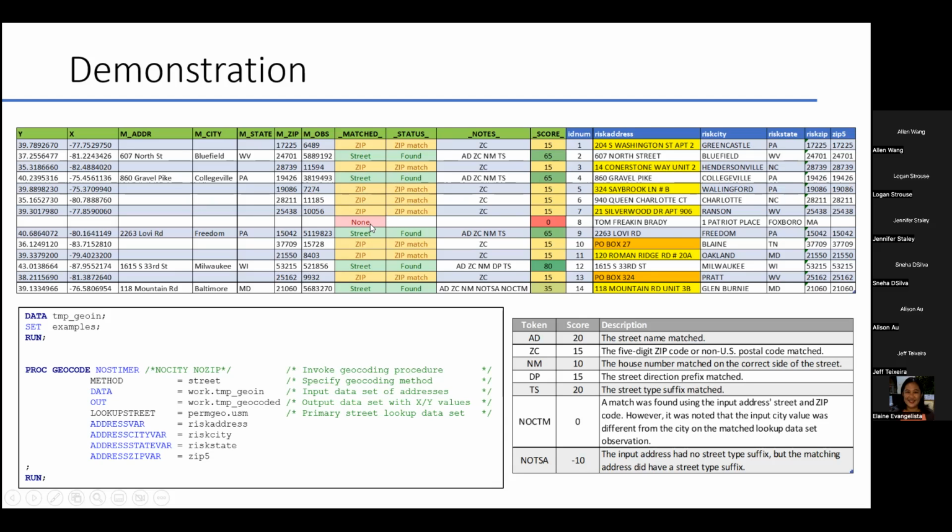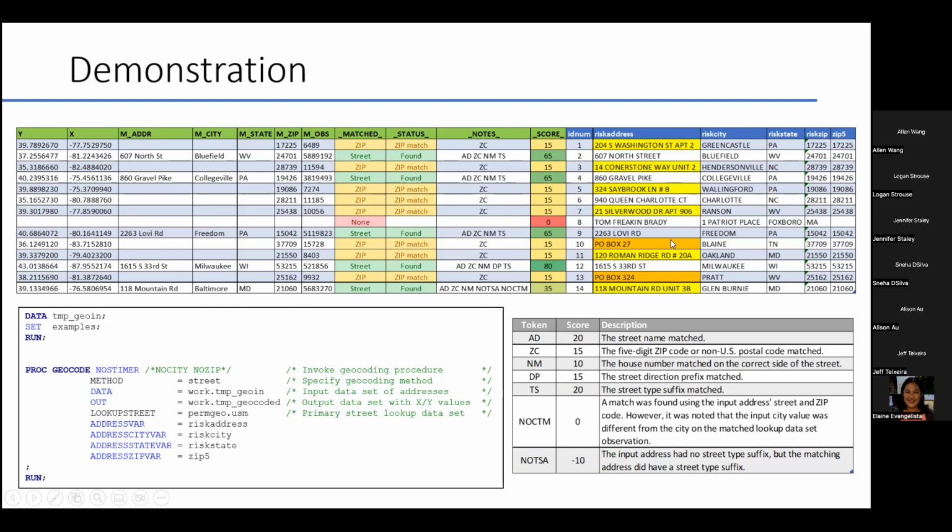Obviously that bad address, no surprise, there was no hit there. And where we did have the street match, again, we can see those tokens and the score, the sum of the value of those tokens, for each of those street level matches. What is pretty evident is that when we didn't get a hit on the street and it defaulted to the zip, it really had a problem with these apartments highlighted here in yellow.